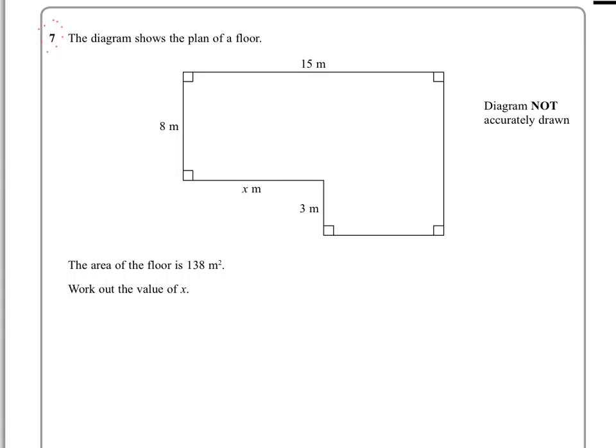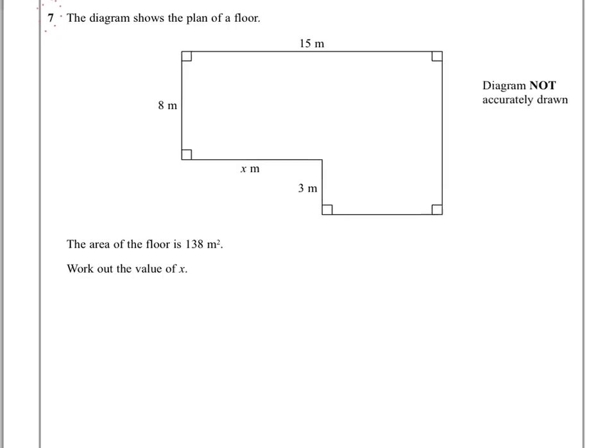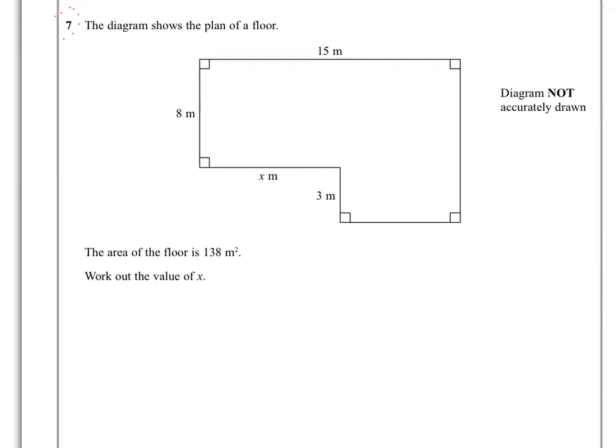Question 7 is a bit of a mean one. It's not too tricky. It's almost an easy question, but they've turned it around and made it a bit difficult. So I've got dotted lines around this. So might not be one that we can get all the marks on, but we should be able to get somewhere. Now, first of all, we are asked about this shape and we're asked to find the area. So we should be familiar with finding the areas of these shapes by doing something like this. Splitting them up into 2 shapes and working things out from there.